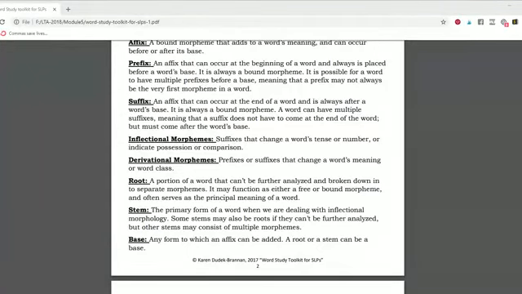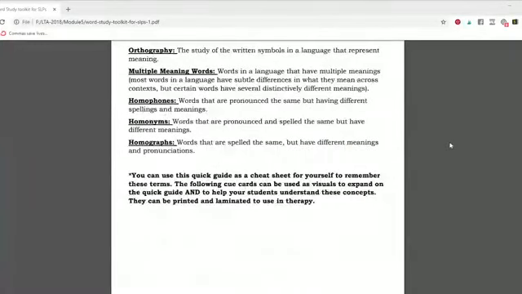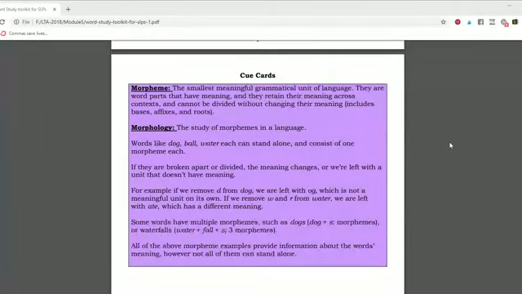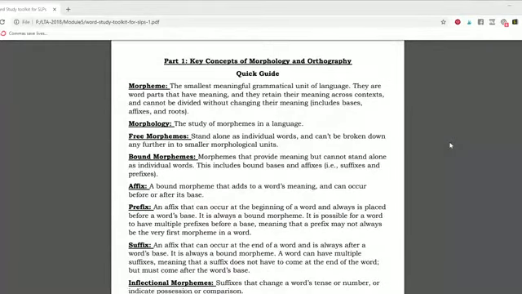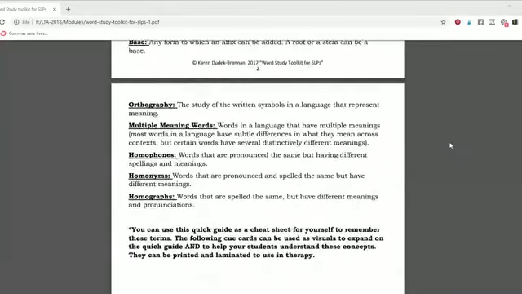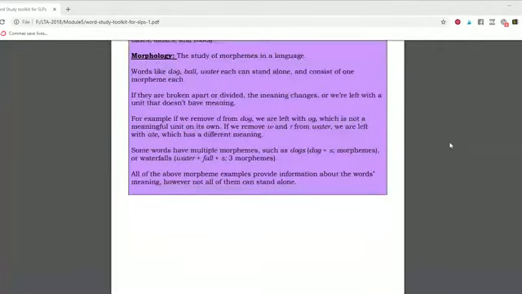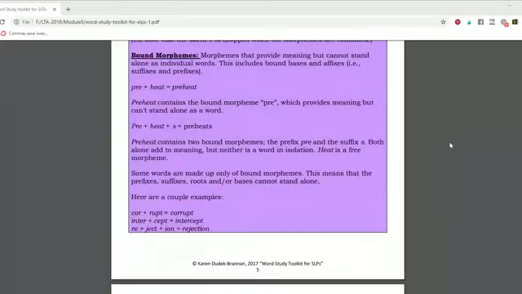It makes a good handout, and you can sometimes even print this page off and give to people who are working with your students so that they can have an understanding of some of the things that you're doing in therapy. And then here's just some more of that guide. And then also we've got some cue cards here. So what this does is it just breaks some of these things down even further in the quick guide here and gives you some more in-depth explanations and examples of all of those things that are in that quick guide in the front, just to help elaborate a little bit more and to help people understand all of those different concepts.